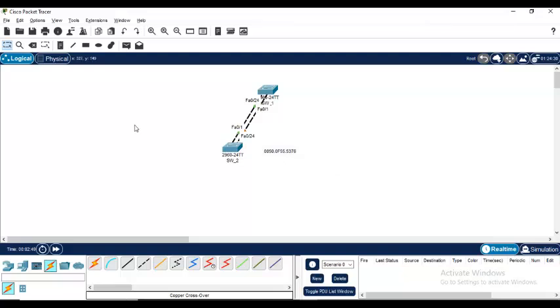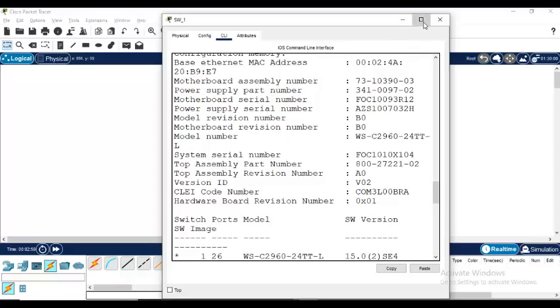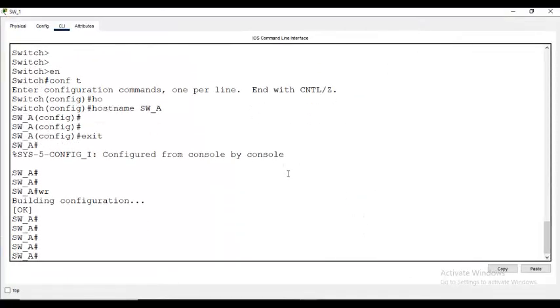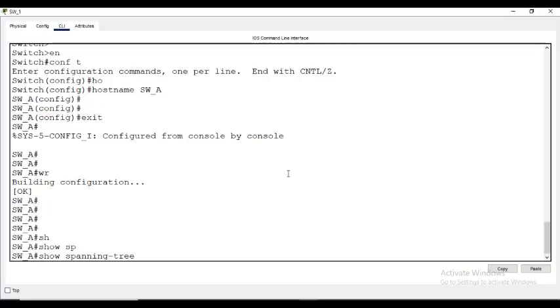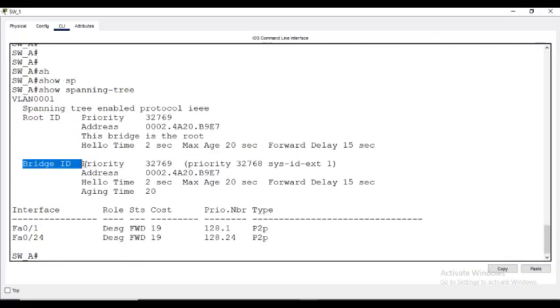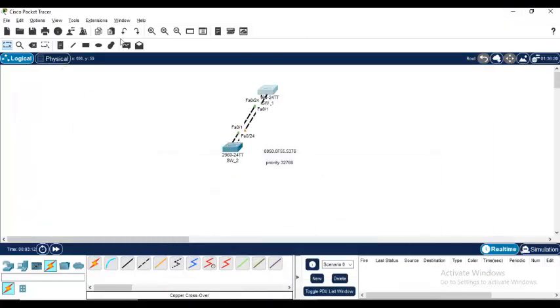Now, I would like to copy the MAC address of this switch. Show spanning-tree. Copy the MAC address which is under the bridge ID. Paste it. Okay, as I told you, the priority is the same on both the switches.